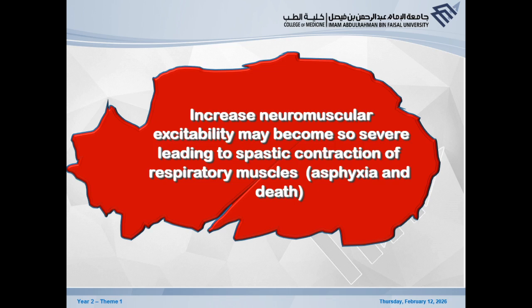What is this in Arabic? Tashannuj, yes. So sustained muscle spasm, and if the respiratory muscles get affected, you have studied respiratory physiology, right? The main respiratory muscle is the diaphragm. In the process of breathing in and breathing out, the diaphragm muscle is contracting and relaxing periodically. So you need relaxation as well as contraction. But if the diaphragm muscle is affected by this and there is continuous sustained contraction with no relaxation, then breathing will be affected and this will be asphyxia and death. So this can result from hypocalcemia.